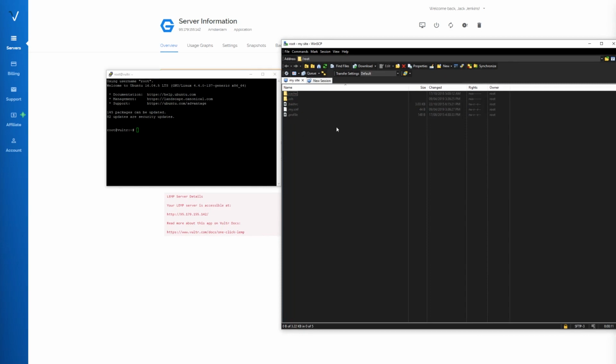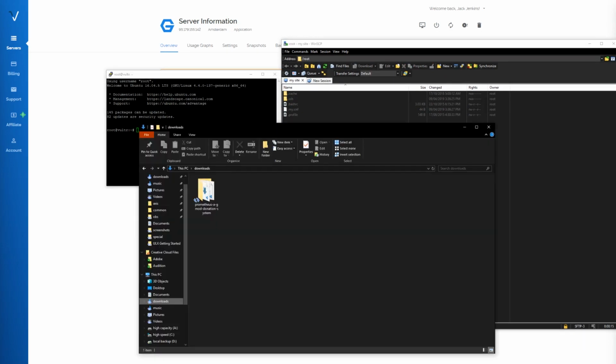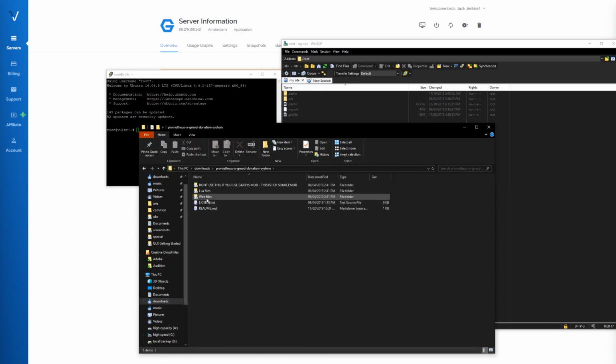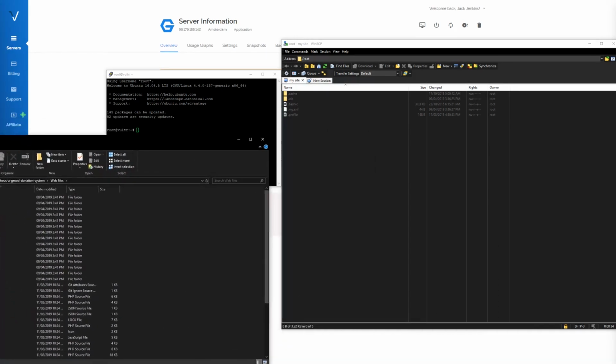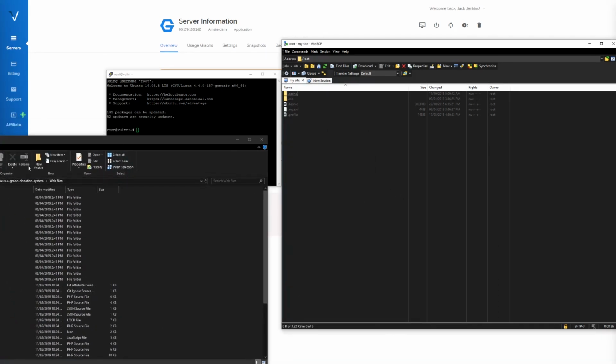So what we want to do at this point is, if you haven't already, you'll want to actually download Prometheus. So I've already got it downloaded here. When you extract it, you'll have three main folders. You'll have a folder that says don't use this if you use Garry's Mod, and you'll also have Lua files and web files. Right now we're interested in web files, so we'll want to go in here and we're going to need this, so I'm going to just put this over here for a second.